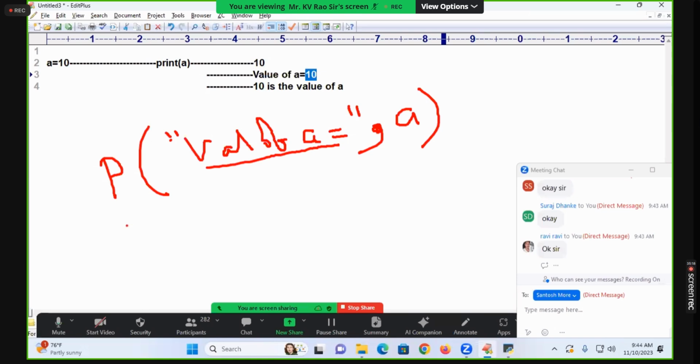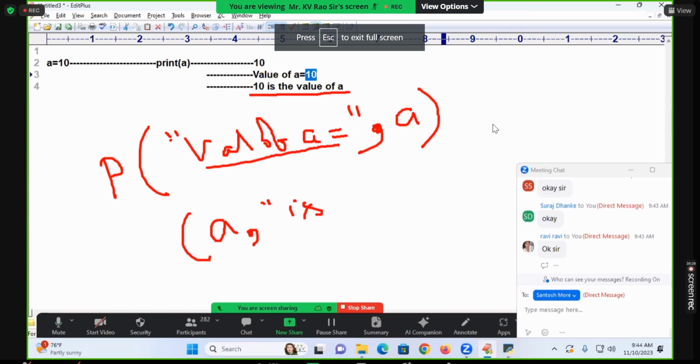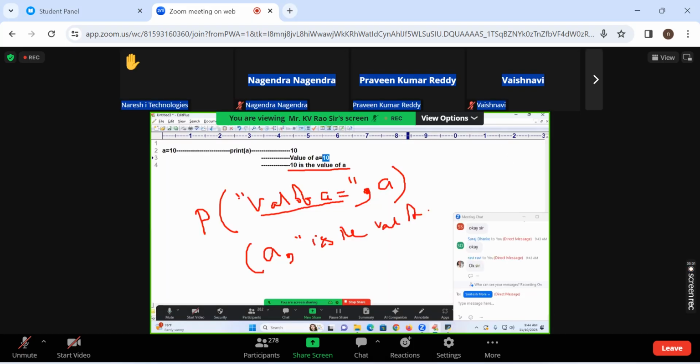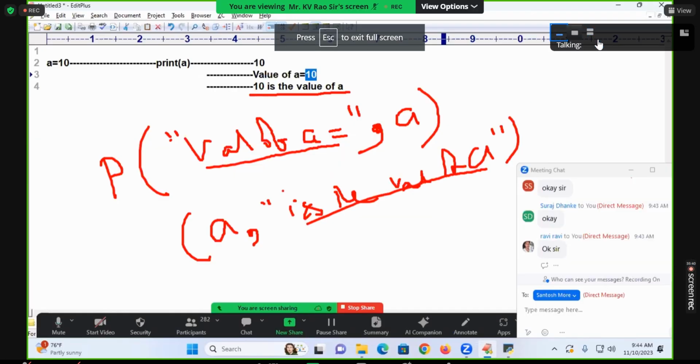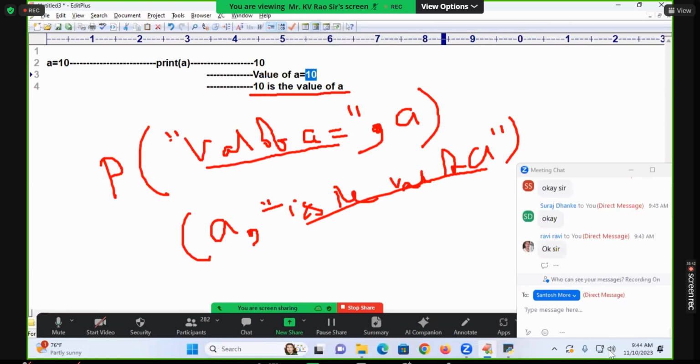Good. Now tell this one: 10 is the value of A. A, comma, double quote start, is the value of A, double quotes end. Even a small kid can say. You have to start with double quote start, spell out. Is the value of A, double quotes end. Only saying is the value of A has no meaning. You have to say where double quotes start and where double quotes end. Did you understand this?